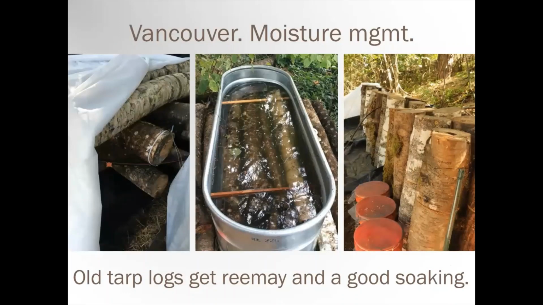In Vancouver, these are some of the other moisture management aspects that we used. So this is the active irrigation. This is our mister, and we actually have it spraying onto the Remay instead of directly onto the log. And this is soaking our logs in our soaked treatment. And here are our buckets that are actually going to go underneath Remay that's going over our totem system.